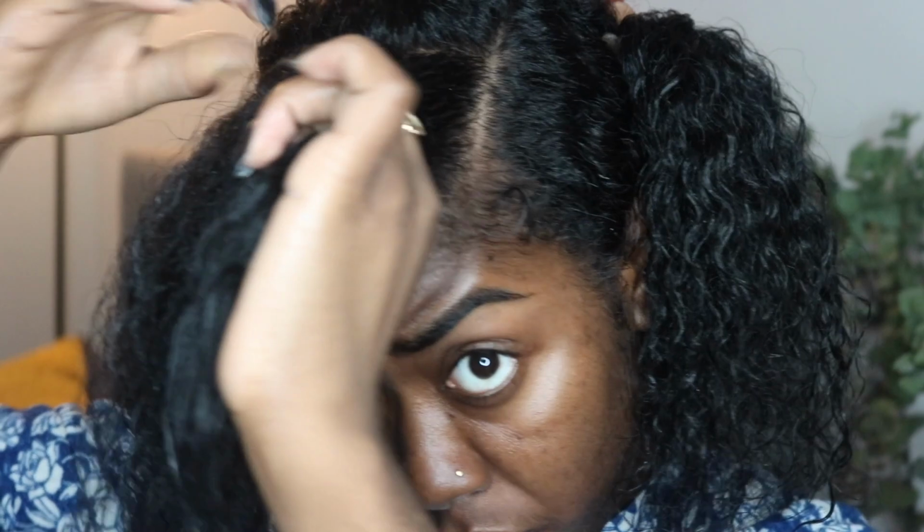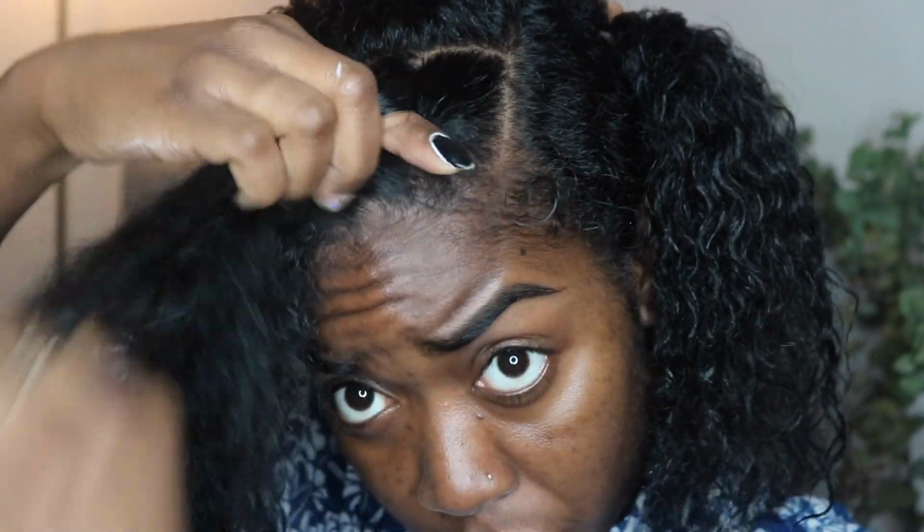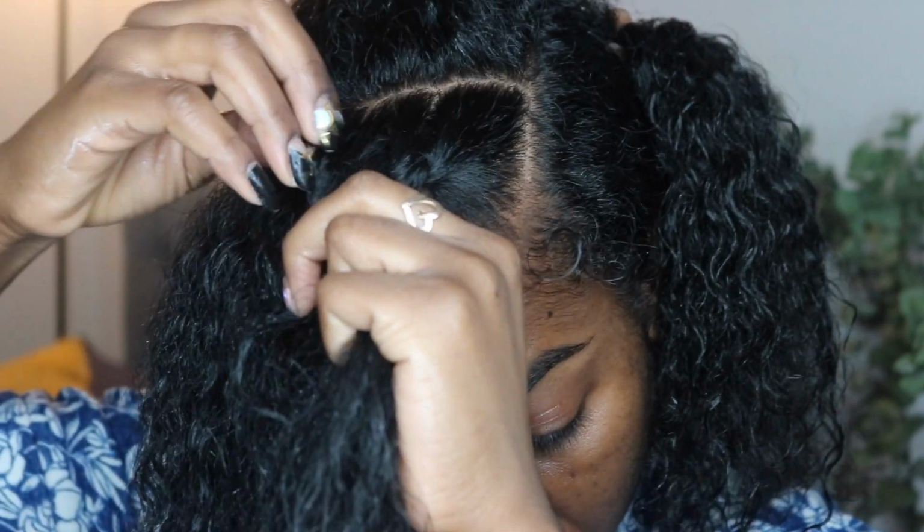Next, I just brushed through my hair with my wide tooth comb to help get rid of any tangles, and I commence the first section as a twist. So with this, you don't have to be too tight or too secure. You can actually twist in a loose manner just to get a fluffier twist out, as I'm doing here.